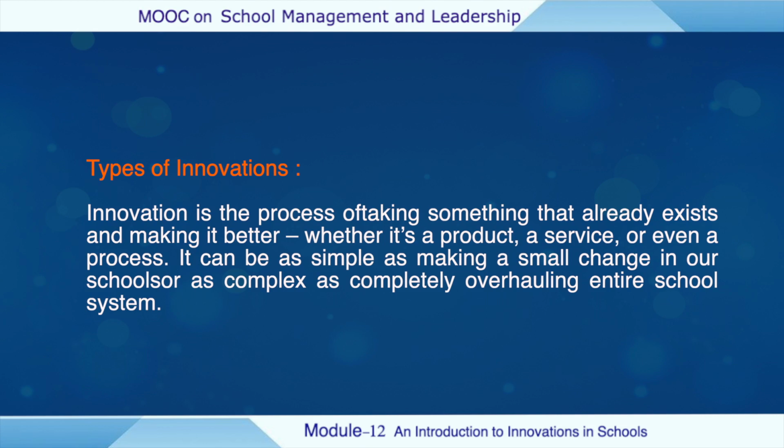It can be as simple as making a small change in our schools. Suppose we celebrate the birthdays of our students in our schools, and we request all our parents to donate bath soap on the birthdays of their children. And we shall use those bath soaps to promote hand washing. Small thing, but this is an example of innovation. So we can make small changes in our schools, or it could be as complex as completely overhauling the entire school system.